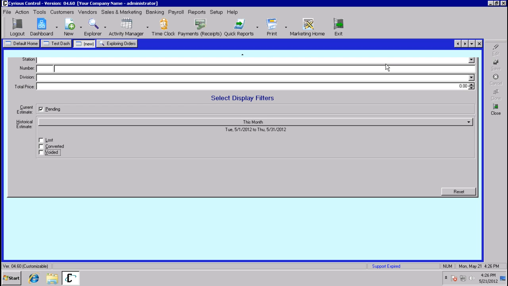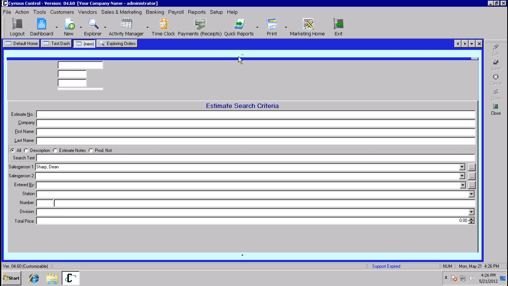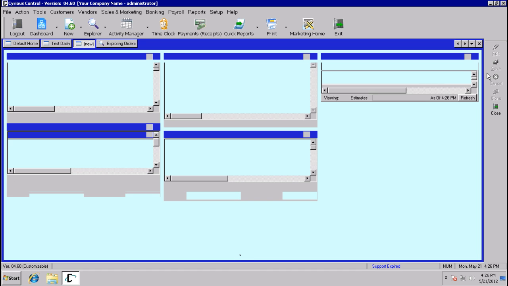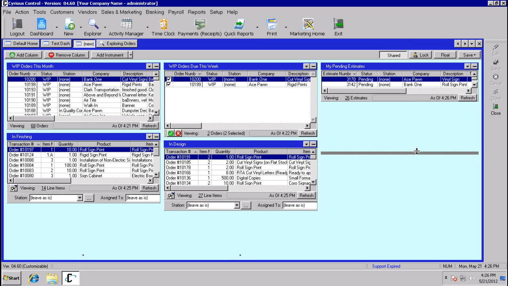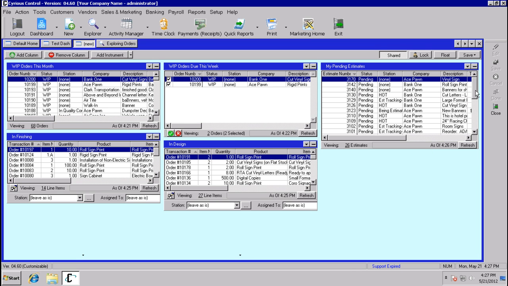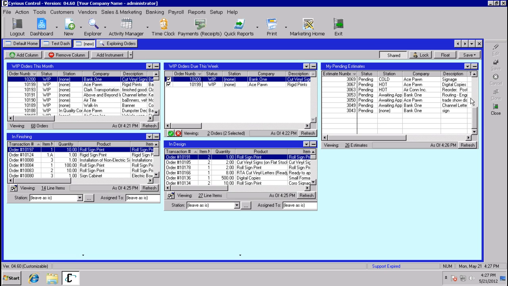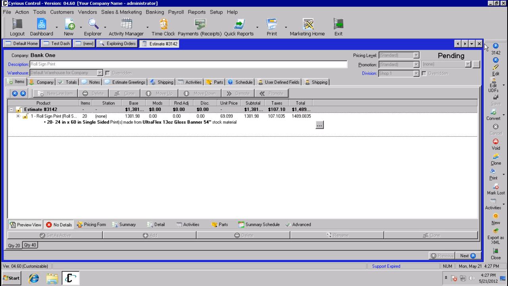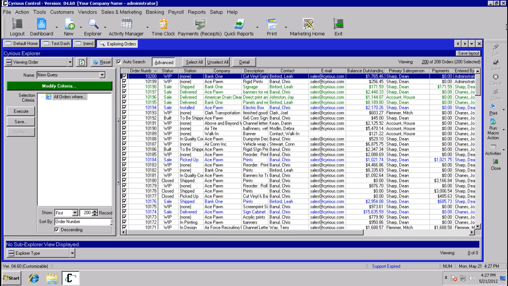We don't want to show any of these. And you can name this Pending Estimates. Save. And this is a nice little instrument for a salesperson to see all their pending estimates, quick access, just a double click away, pull it up for quick follow-ups and responses.